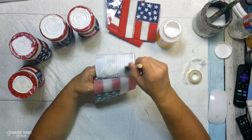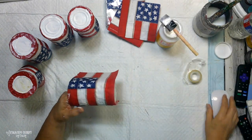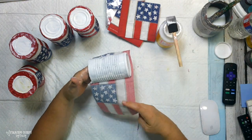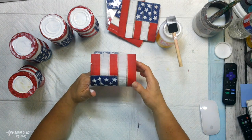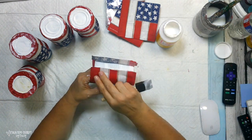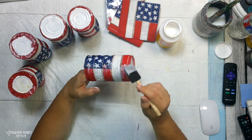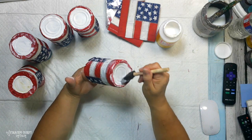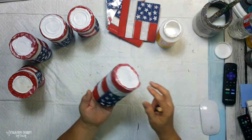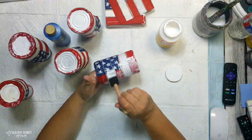Then I put some Mod Podge on there, and I'm going to start working in sections, just smoothing it down as I go along. I lift up that one part right there, because it's going to meet around the back side, and I want the blue and white stars to be on top. So I just put a layer of Mod Podge on there, and once that's all dry, I will go back over it and put a finishing layer of Mod Podge on it once my napkin is completely dry.